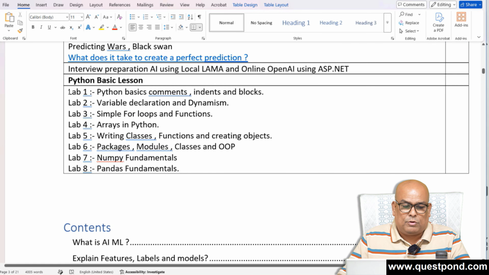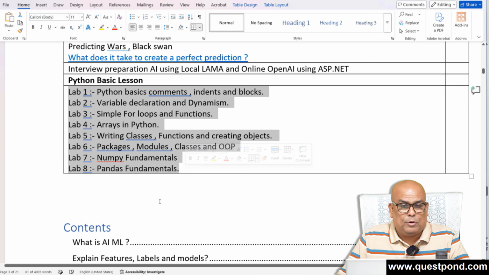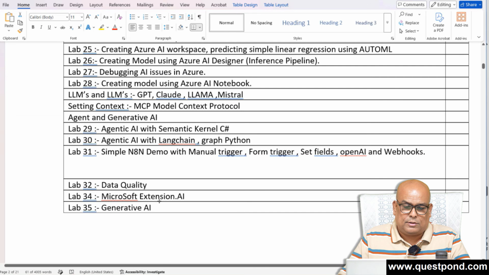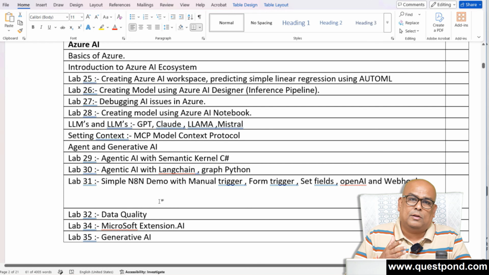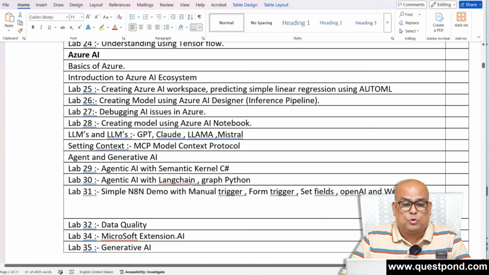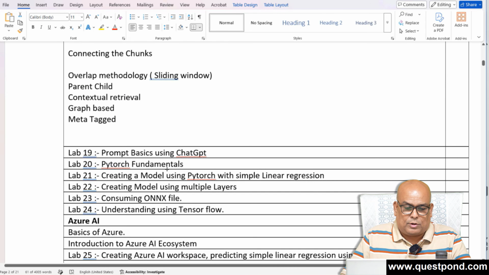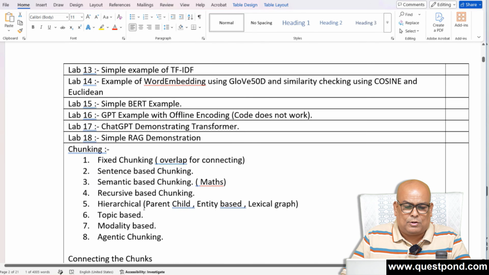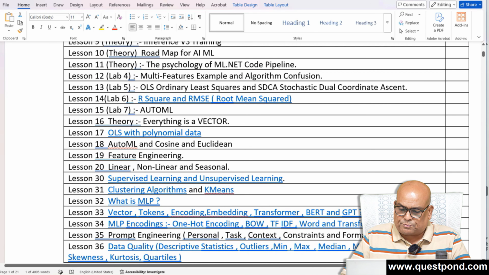You can see, without Python, we won't be able to do things, right? We need to do Python, and whatever we learn in machine learning in C#, we should also try to learn in Python as well. So definitely we need to do PyTorch, we need to do TensorFlow. Without that, it is difficult, right?